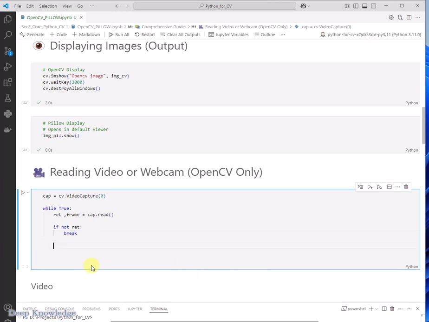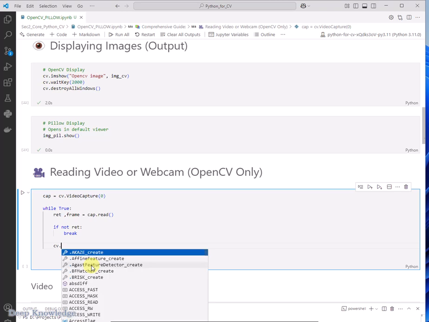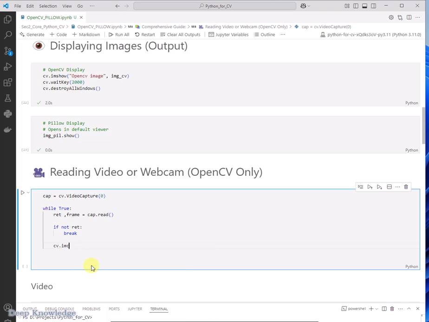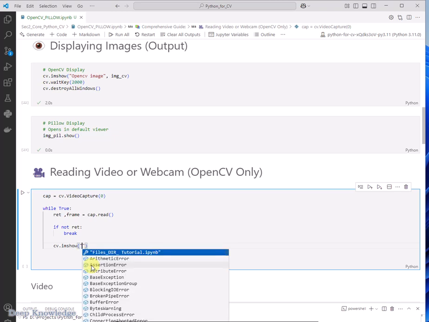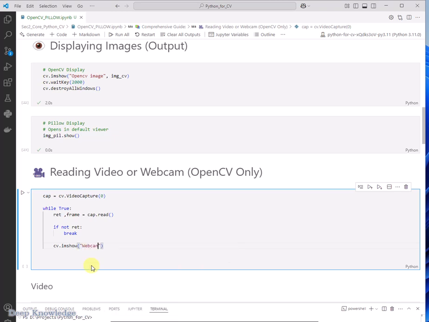Now I need to show this image, cv.imshow as usual, webcam, and we need the frame.